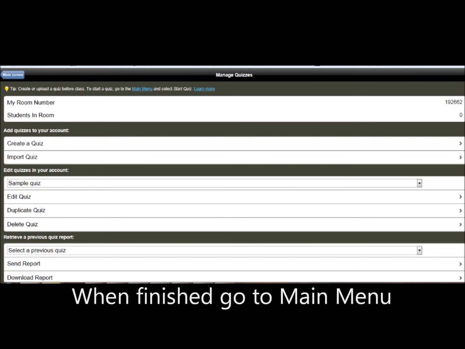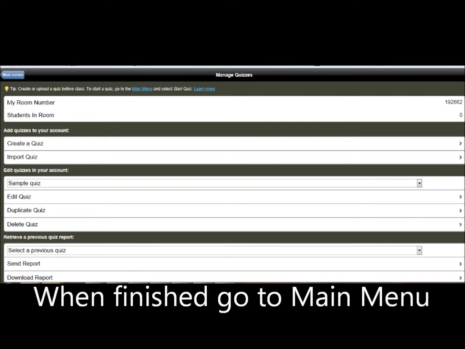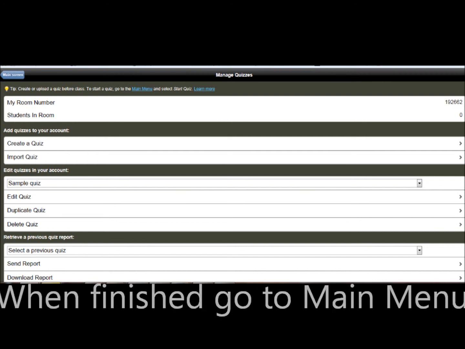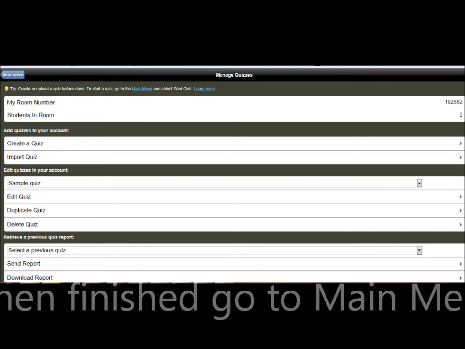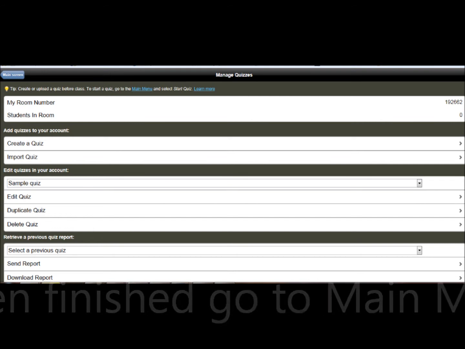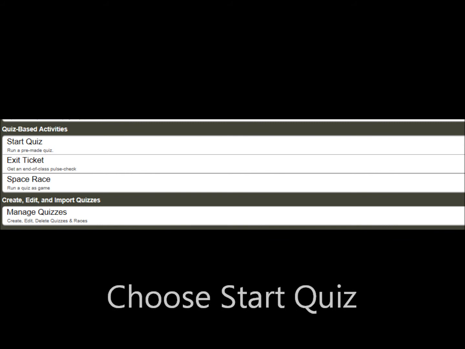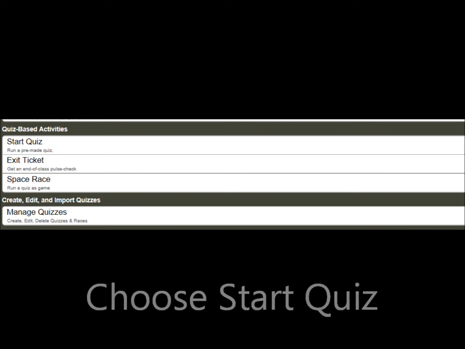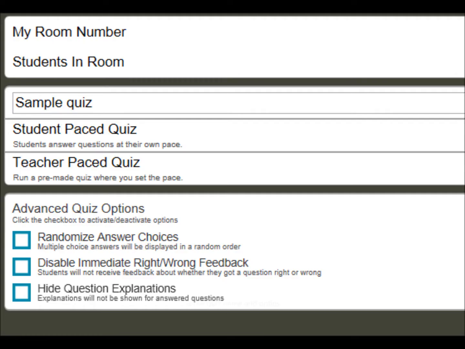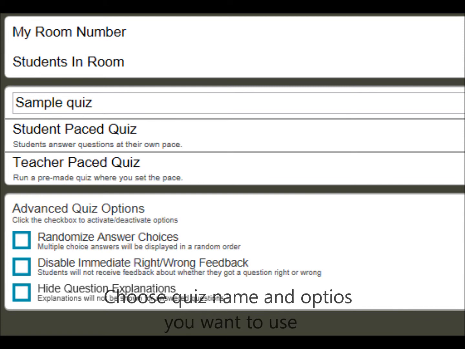So you can go back to the main screen. There's a little blue arrow at the top. It says main screen. So click on that to get to the menu at the beginning. And then you would choose Start a Quiz. Now this is only when some people are logged in with the same class number that we have here. And you would start the quiz for the one that you named. So here it says Sample Quiz, which is what I just made up.